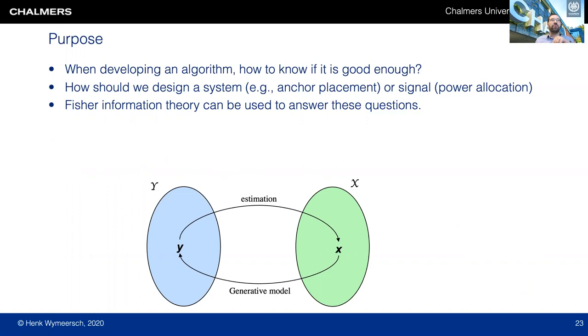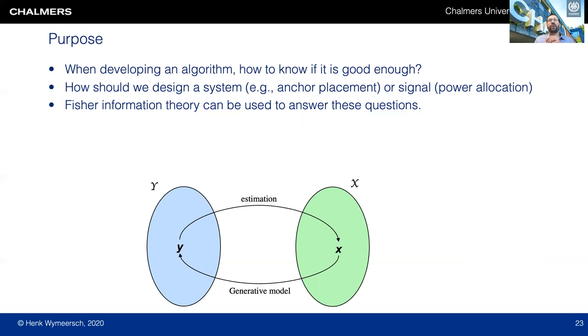Because you have an algorithm, you evaluate the performance, then the question is, can you do better? You could either keep working to find a better algorithm, or you can just derive the bound. And if your algorithm is close to that bound, you know you should stop working on the algorithm. You should instead try to reduce its complexity. These bounds are also useful for other questions.